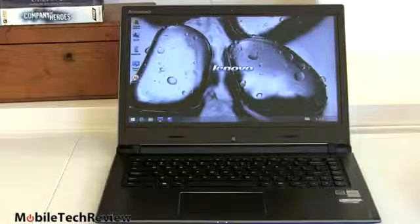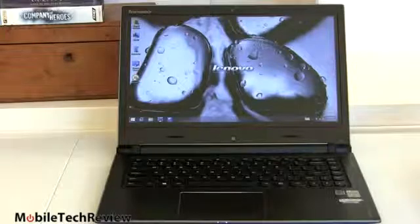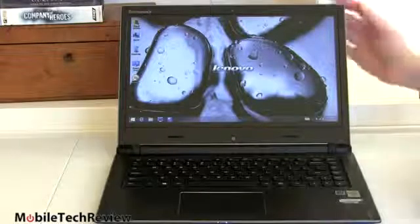1366 by 768 is the display resolution. That is also the only option. There is no full HD or higher resolution. Lenovo would love you to get the Yoga 2 Pro instead if you want something like that, or one of the ThinkPads that are running at higher resolutions.